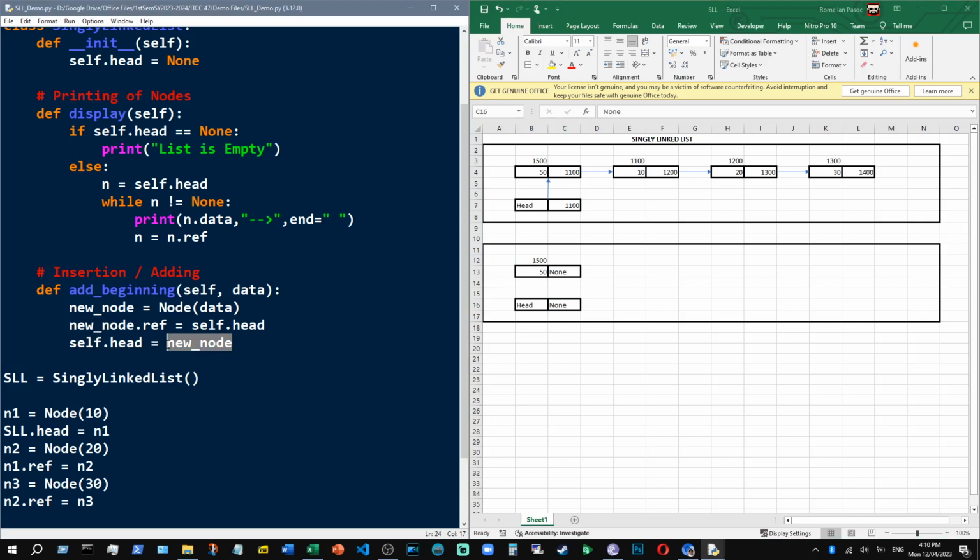So at this point, regardless if it's empty or not, or in this case, it's empty, we have 1,500 here.